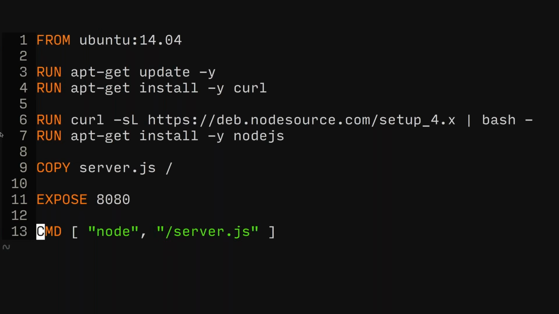And finally, on line number 13, we give a default command. This is the one used when we start the container without specifying a command. We'll see more of this in the demo. We're going to go through this also in the demo.